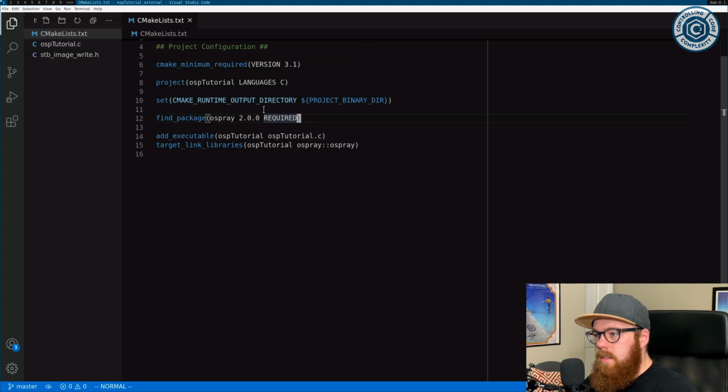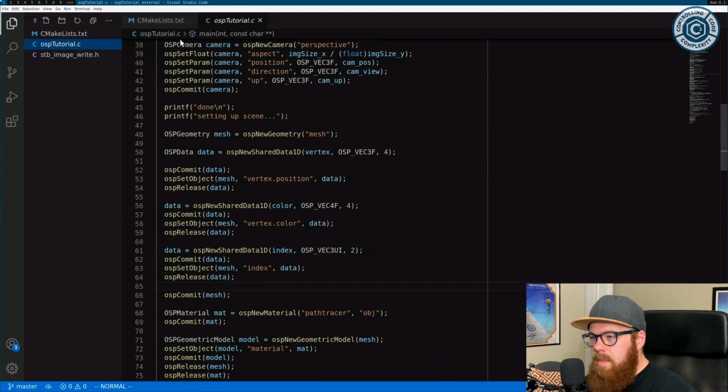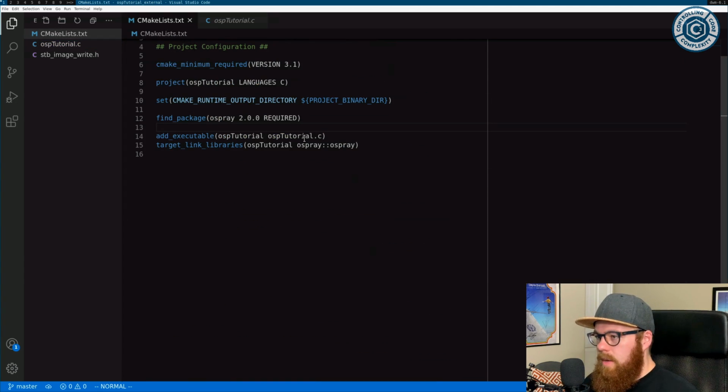So we're going to look through this little example right now, which is a little hello world program. I work on a project called Osprey. It's a rendering library. Here's a little hello world program of Osprey that sets up a little programmatic mesh. The details of that aren't super important. The key is that if I have Osprey installed somewhere on my system, I can go get it, make sure a particular version requirement is met, and if so, CMake will succeed and give me this target.